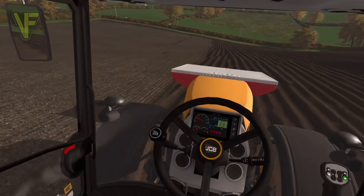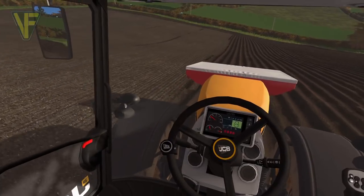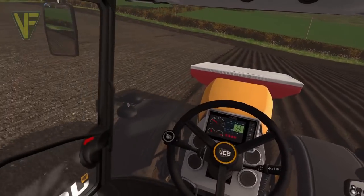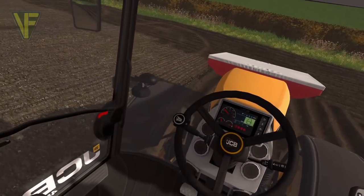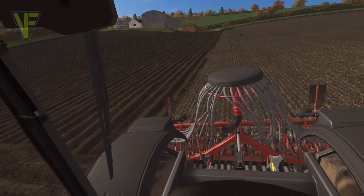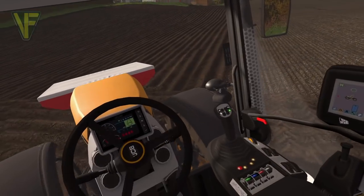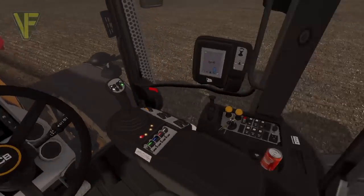If I remember correctly, this is part of a setup that includes a subsoiler and a cultivator. So you could, in one go on a field, essentially plough, because you're subsoiling, cultivate and seed with one piece of machinery. I'm not sure this JCB would have the power to do that, but it would be awesome. We'd save so much time on the farm.